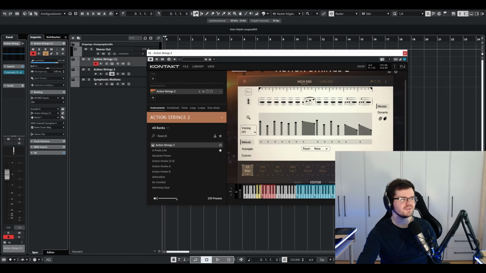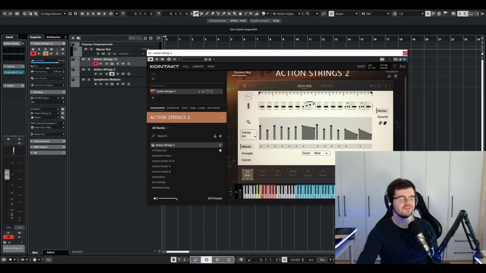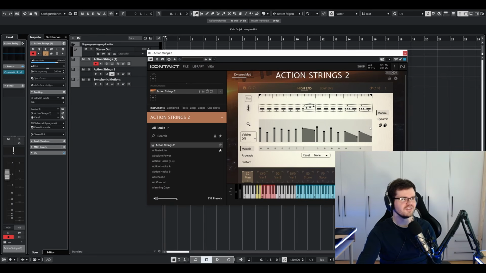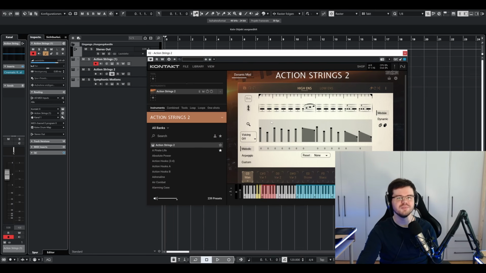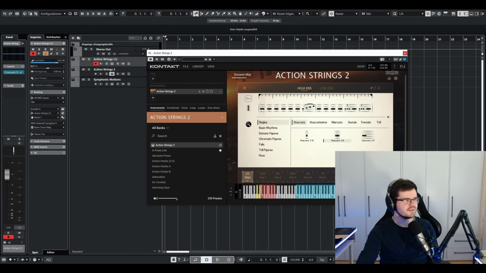But one thing I definitely have to mention, even though, like I said, I'm not an expert and you can refer to the official walkthrough for that, is the editor page, because this is probably the main improvement over Action Strings 1. Of course, it only is an improvement if you actually need it, I guess. But what this allows you to do is to really customize these phrases. You can see here that these phrases are made out of individual small building blocks. And if you double-click one of them, you get a few categories to choose from.